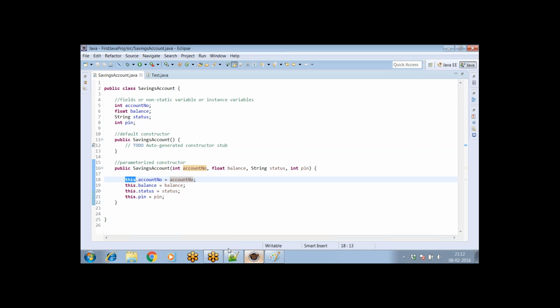So here, those values, we are assigning them to those instance variables. We're able to access the instance variables and we are assigning those values here. That's it.